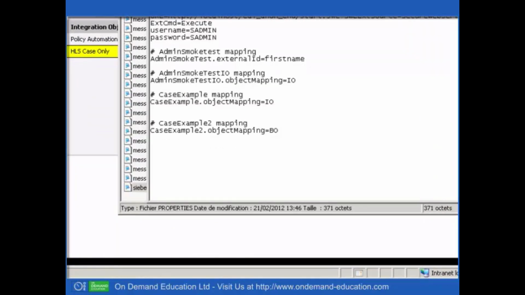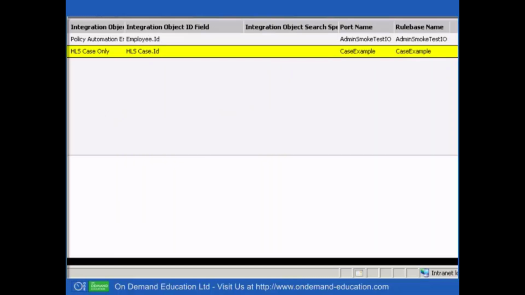It's important to understand that when designing a rule base and when creating a mapping, the OPA needs to know whether you are using business object mapping or integration object mapping. Specifically, are you creating mappings here or are you creating mappings here using Siebel Tools and integration objects?